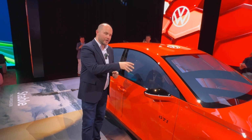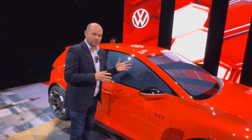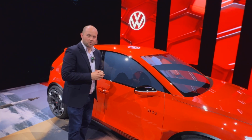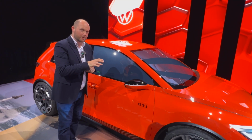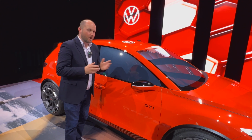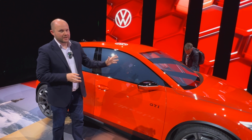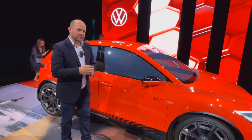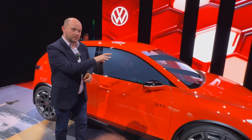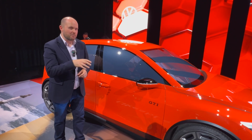Also inside the vehicle, we obviously have no way of knowing. We just have kind of stock images of how they perceive the interior to end up looking like. But the dials, you'll be able to make them look like the retro vintage dials of a Mark 1 Golf GTI. The Rabbit gear shifter with the golf ball, obviously there's no gear stick in these cars now, so what happens is they've moved the golf ball to a central column unit, which they'll be able to use, as far as I can tell, for different modes of the car.